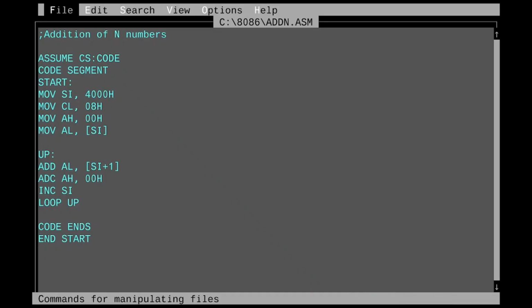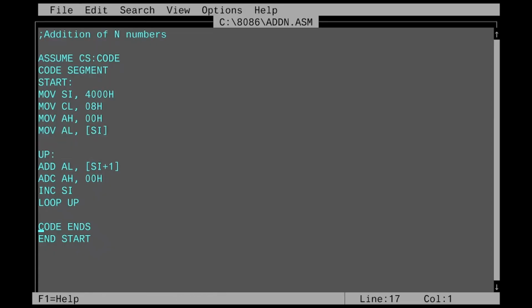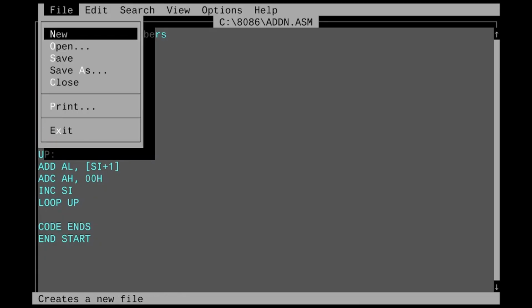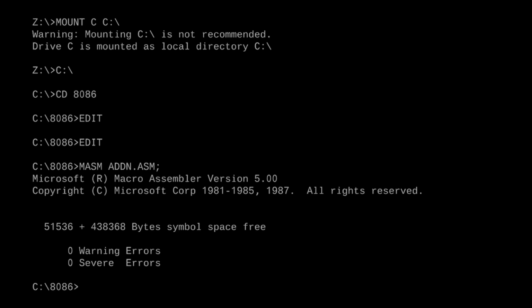Since I've already typed it, if you're typing a program, after typing it, go to save or save as. If it is first time, press save as, and save it in a particular location. Since I've already typed it, I have not made any changes, but still I'm going to save it. Then file, exit, and I'm typing the command MASM addn.asm semicolon, no errors.